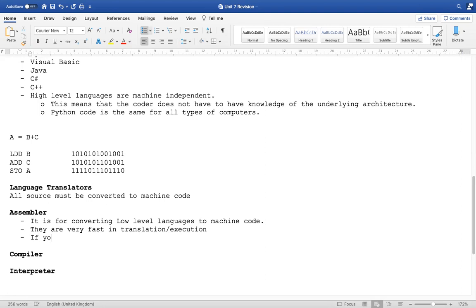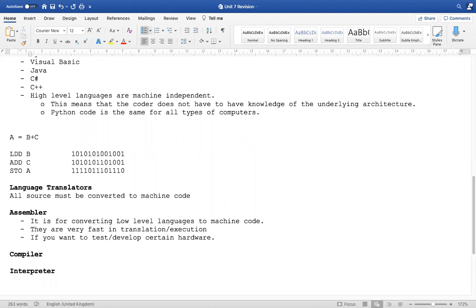Secondly, if you want to test or develop certain hardware, assembly language is where to go. Assembly language allows you to control hardware directly. High level language code does not allow you to interact with the hardware.